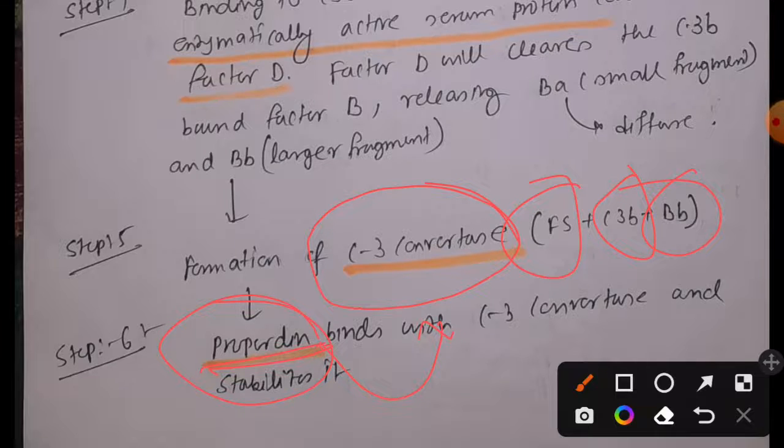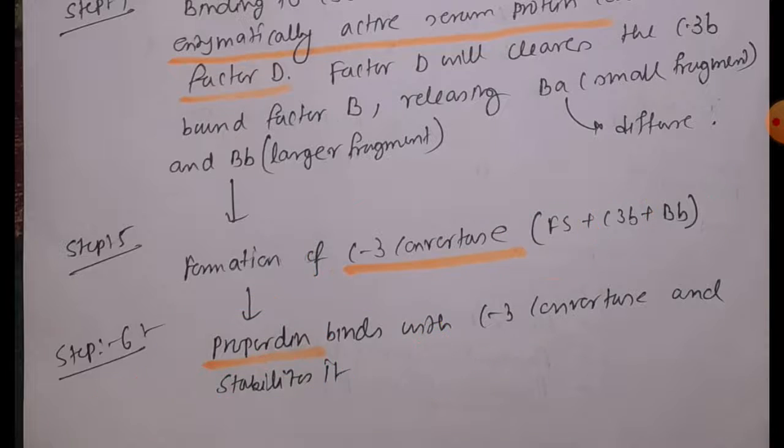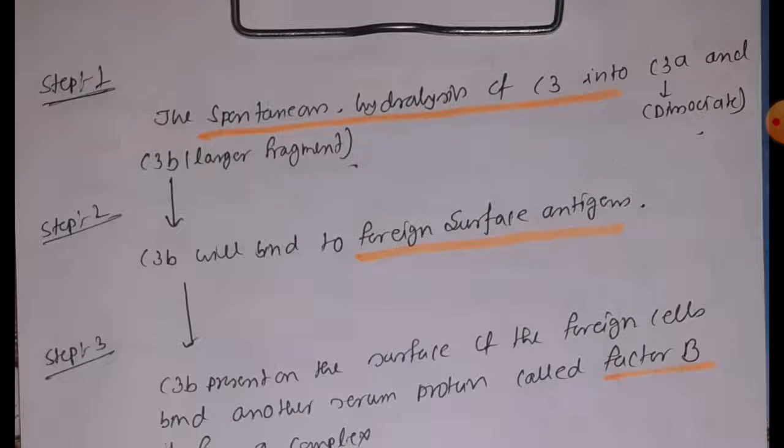This is the end of this video, although the pathway does not end here, because as I told you in earlier videos, we will only focus on the formation of the C3 convertase, since the rest of the pathway is the same for all three pathways. I will take one video to explain the rest of the part that is common to the classical pathway, the lectin pathway, and the alternative pathway. They differ from each other only up to the C3 convertase formation.